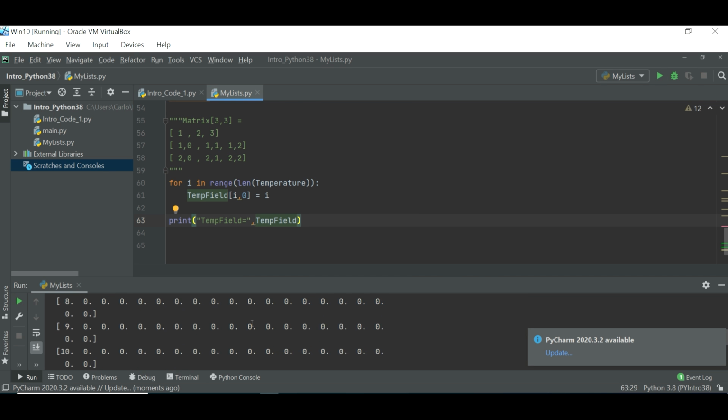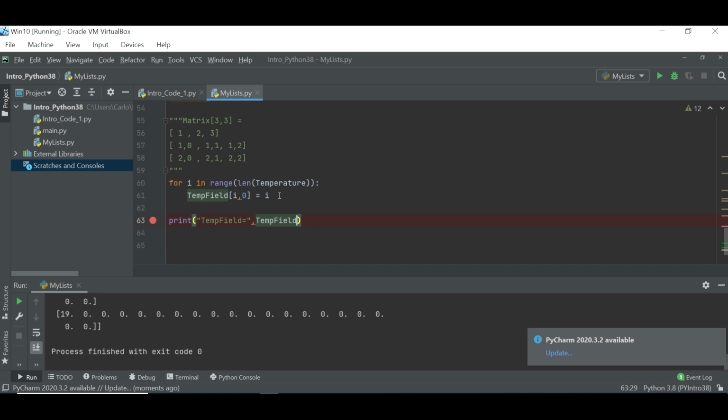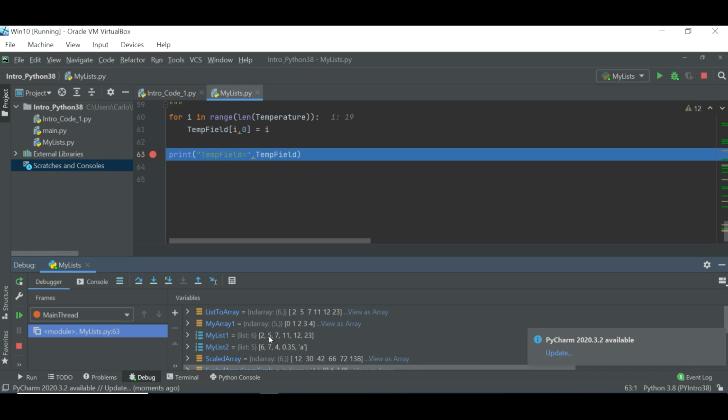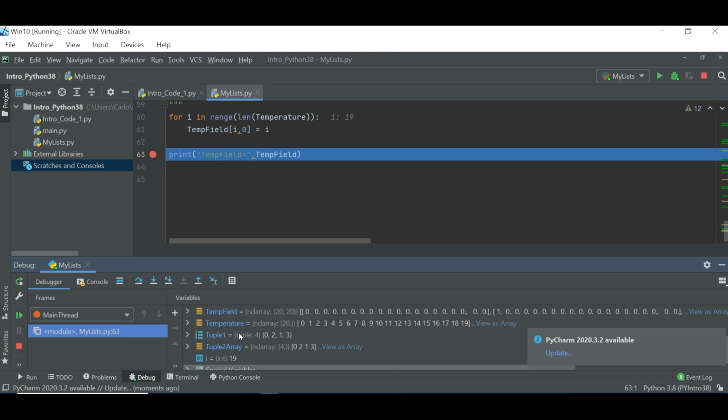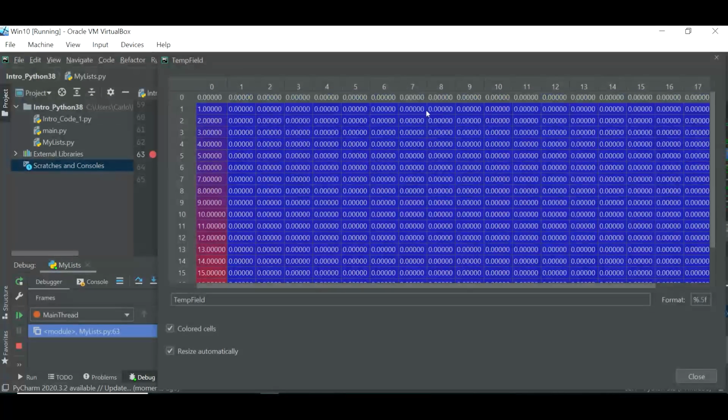And there you have it. It's not very easy to read, so let's go ahead and do something easier to watch because it's a little too big. So let's go to my temp field with a debug, and now we can view the array here. So now notice that everything is zeros except for my first row. Sorry, my first column.